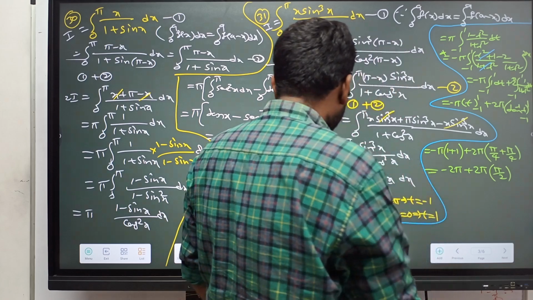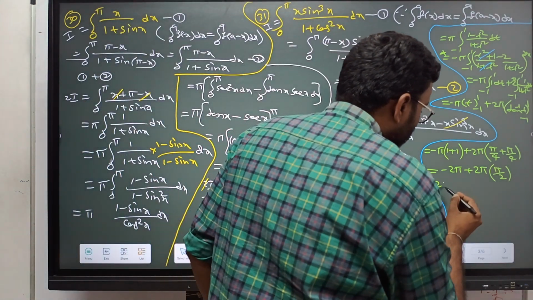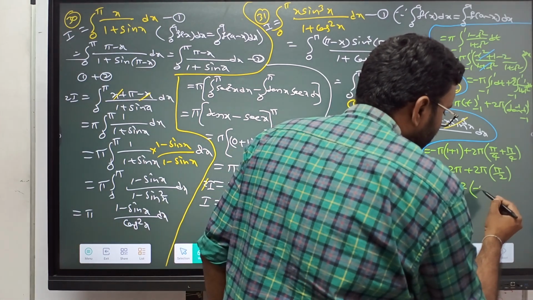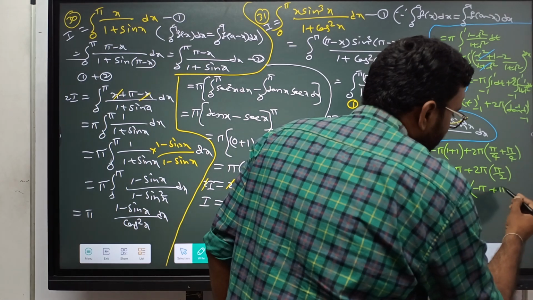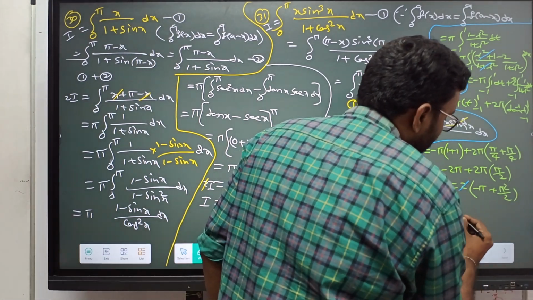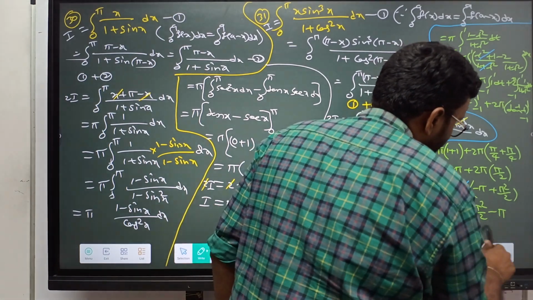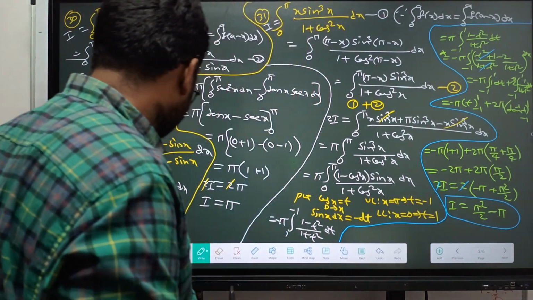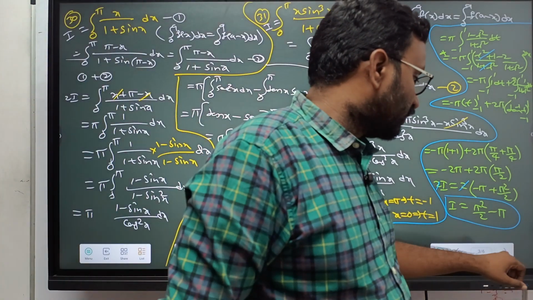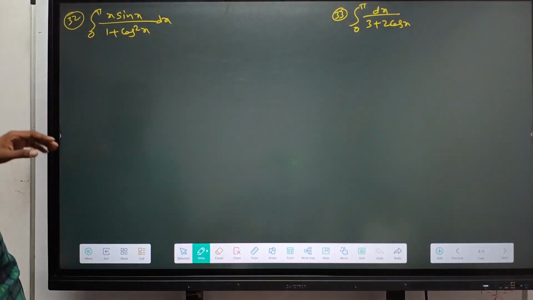What I am doing, LHS 2I, right? LHS 2I. So 2I is equal to, I am taking 2 common, then it will be minus pi plus pi square by 2, 2 to. So I is equal to pi square by 2 minus pi is the answer. Understand? In definite integration, you will always get only a value, a quantity. Okay. Now come to this question.